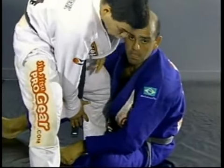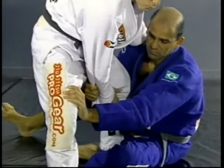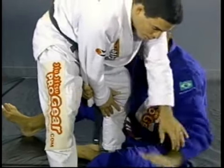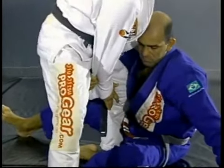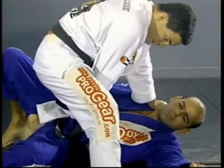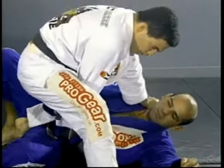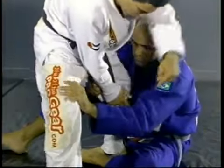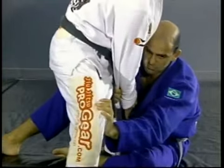All right? Now to avoid that, I put his back again to the ground. He blocked my step here, because if he doesn't, I'm gonna control him here and push him back to the ground, even with my arm trapped here, okay? So from here, right away, he blocked my step. So I cannot step forward here, right?